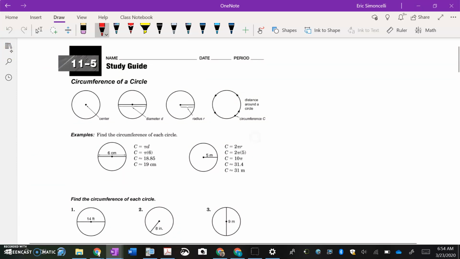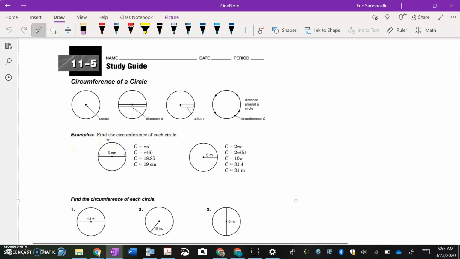So we have been talking about circles in chapter 11. As we can see here, the first depiction just gives us what the center is, which we already know. The second depiction highlights the diameter of a circle. The third picture, the radius, and lastly, the fourth picture highlights the circumference of a circle. In other words, a representation, like perimeter would be for a polygon, but the distance around the circle. The circumference does come with a formula, and that'll be found in the examples subsequent to those.